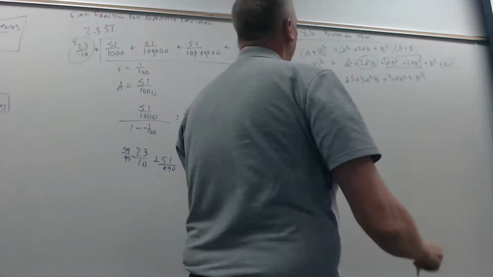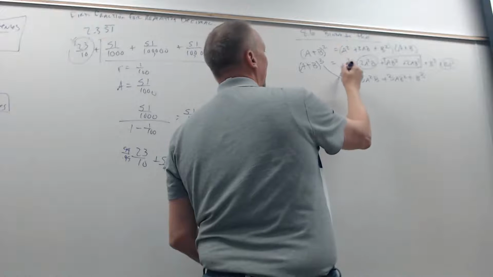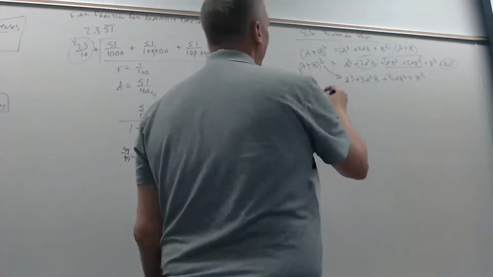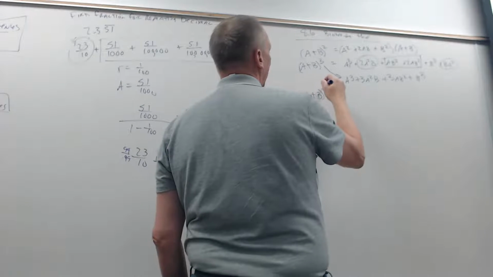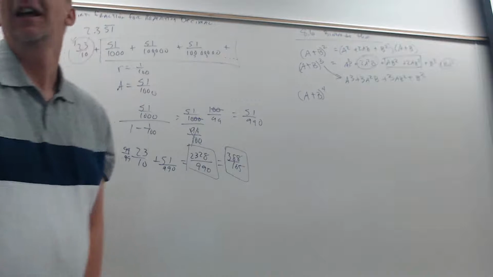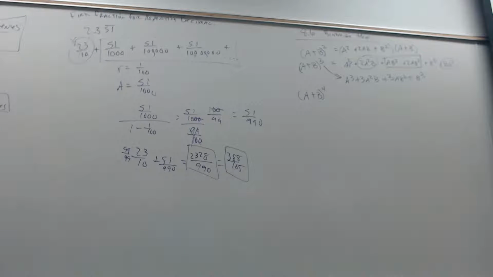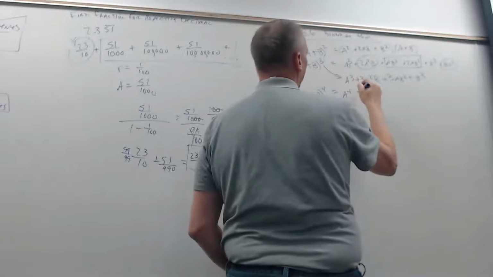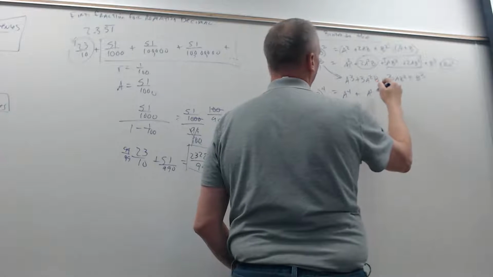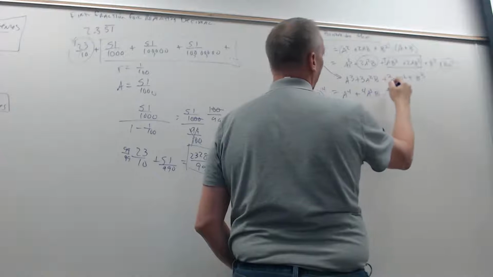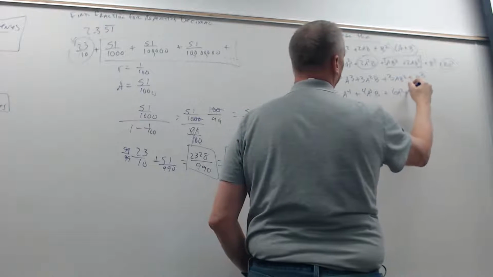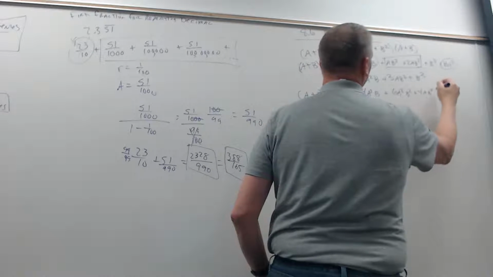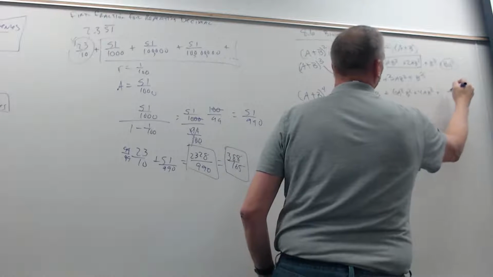Now, what I'm telling you is I could have gone straight to there. And in fact, I'm going to do a plus b to the fourth power. And I'm going to do it all in one step. It's going to be a to the fourth plus a to the third b times 4 plus 6a squared b squared plus 4ab cubed, plus b to the fourth.